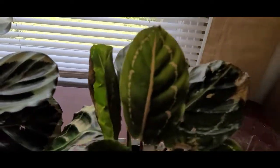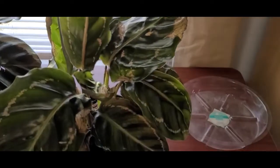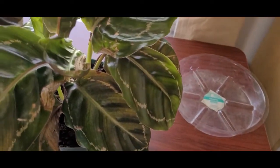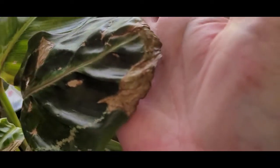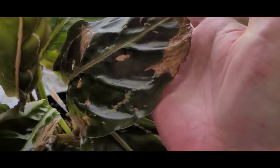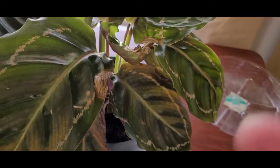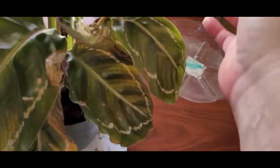Now, this other one is older and it's not even half the size. This one was in my den and wasn't watered well in there. It was getting too much sunlight. So this is what will happen if it's not watered well. It will get the brown curly leaves on it. So I did water this well, and I'm going to be cutting off some of these leaves, and it's already starting to perk back up.